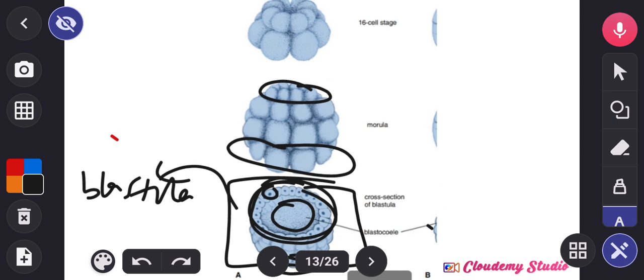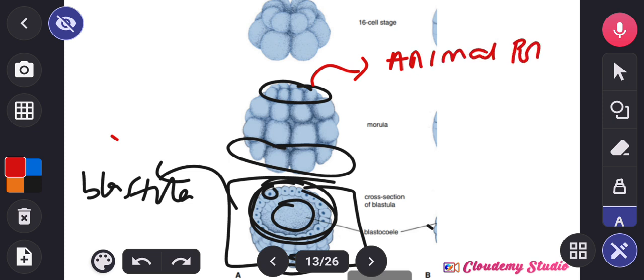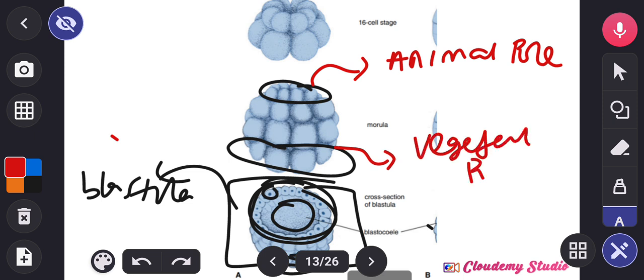You understand? You now see the parts that are having small cells are what we refer to as the animal pole. And the parts that are having large cells are what we refer to as the vegetal pole. Which means in this case of Amphioxus, because yolk is evenly distributed, we cannot determine the animal pole and the vegetal pole based on the amount of yolk. Rather, we are going to determine the animal pole and the vegetal pole based on the size of cells at the end of blastulation or at the end of cleavage. And the animal pole tends to have the smaller cells. The vegetal pole tends to have the larger cells.